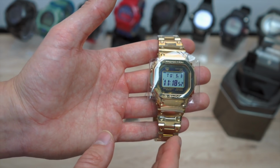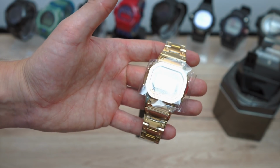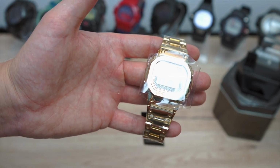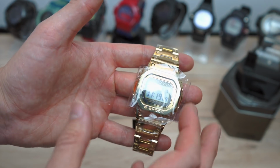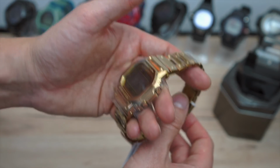But there is a very good chance that this will actually stay, because I'm such a massive G-Shock fan that I'll never get another one of these without paying a massive premium myself. They'll probably only go up in value in the future. They're already going for silly money at the moment. They'll only go for more silly money down the line. So it's really nice to be able to enjoy something like this. But I've left it in the packaging just for now.